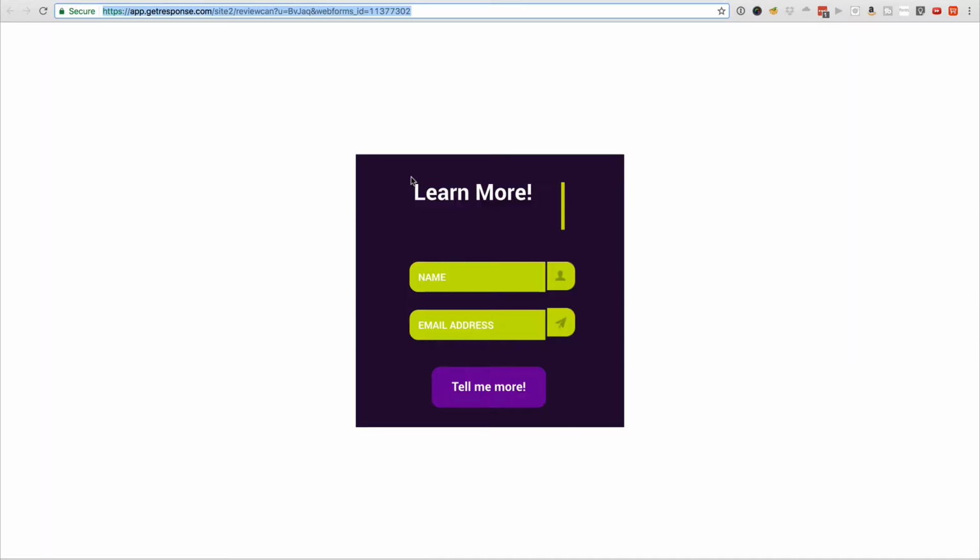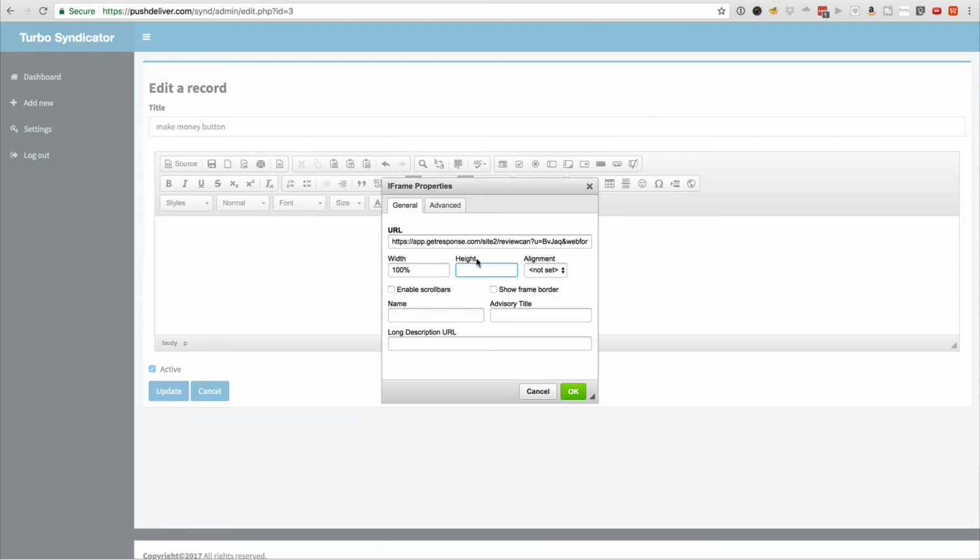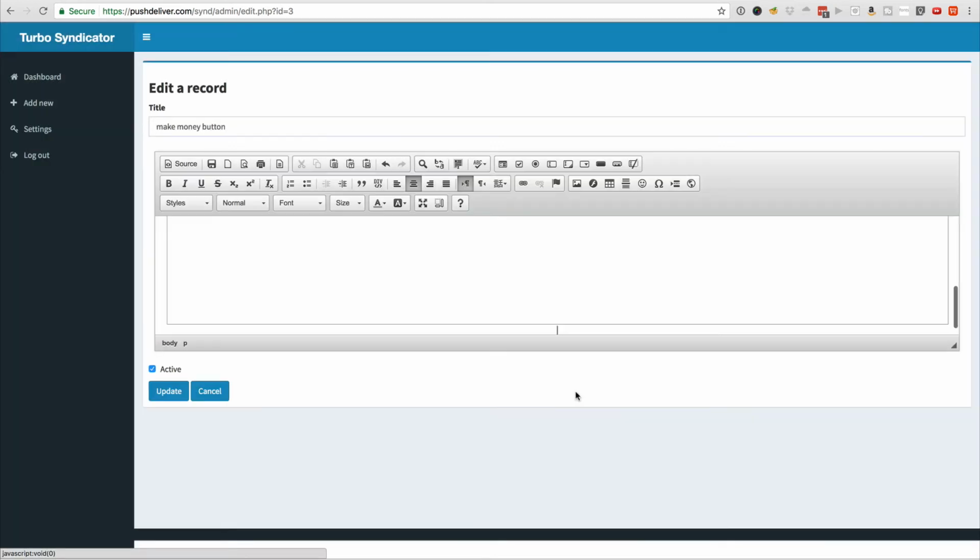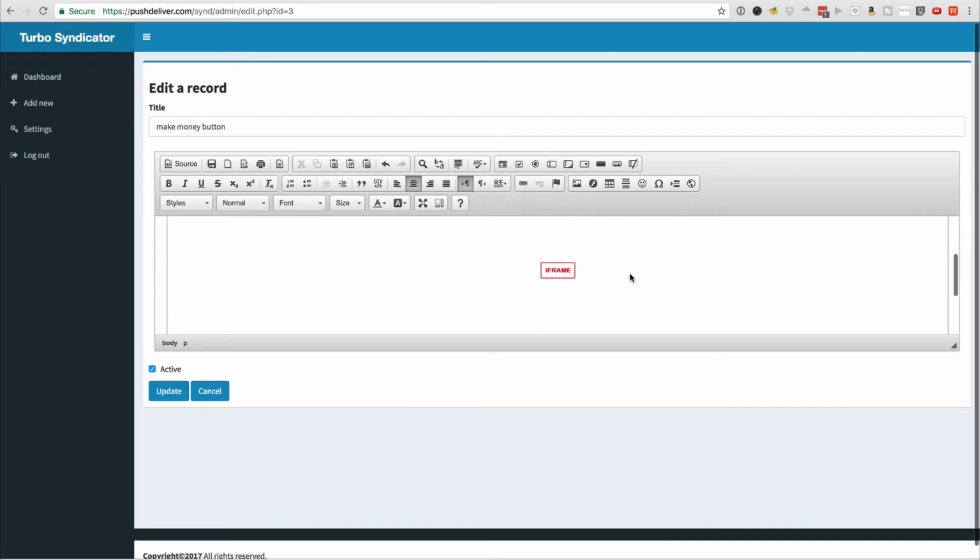So go over here, and on a Mac you have this cool little feature. You can get something like it on Windows as well. And I can see that the height is a little under 470 by 470, so it's actually a perfect square. So we come over here, and I'll make the height 470. Okay, and the alignment, I'll just put it at top. And that is it. So I'm going to click OK, and you'll see that it's put this iframe box that you can see the edges to as well here. And I'm going to click Update.